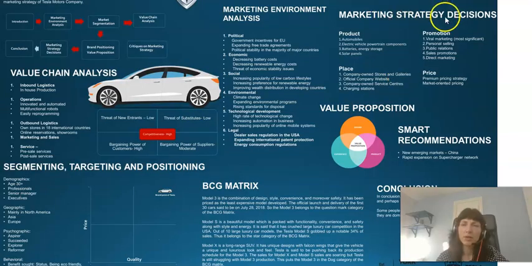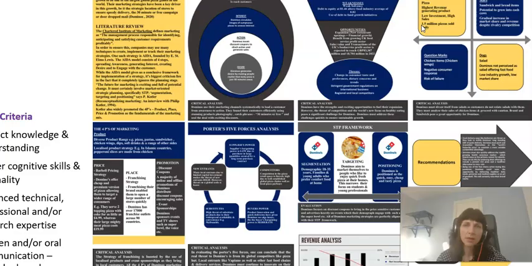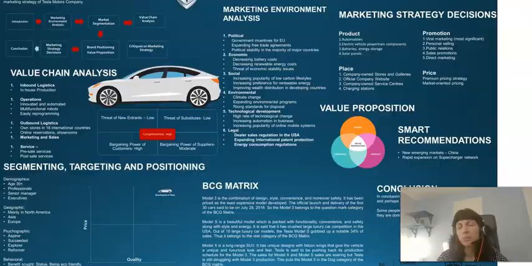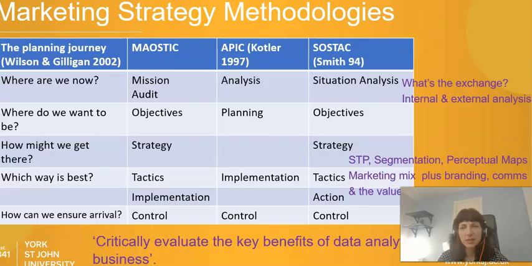Here we've got marketing strategy decisions. They're implemented through the marketing mix. Here we've got, have we got the marketing mix here? Yeah, called the 4 Ps of marketing. We'd call it the marketing mix instead. Here we've got Toyota's marketing mix. So you can see here all of these posters are including these decisions around the marketing mix, and that will be driven by their understanding of the target customer and the trends in the market.